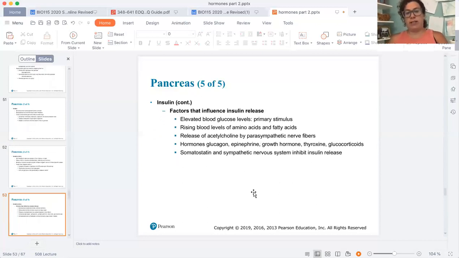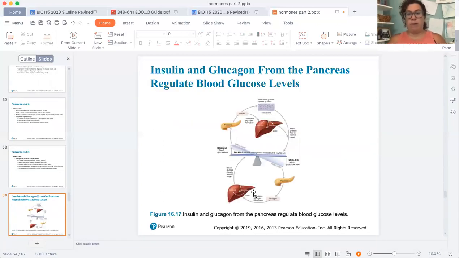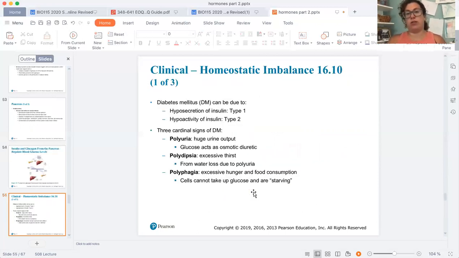And here are the key things that happen when there's insulin release. So we get elevated blood sugars. That's the primary stimulus. We don't have to know this in full effect, but we get the increase in blood sugars, and basically our bodies are sensing that and insulin is secreted, and it helps bring it back down. So the main key players to know is that insulin and glucagon work together to keep homeostasis, not hemostasis, homeostasis of blood sugar levels. Too high and too low are detrimental to our health. We need it just right.